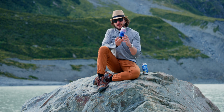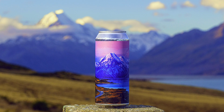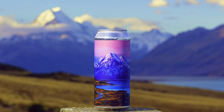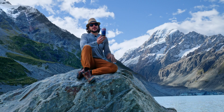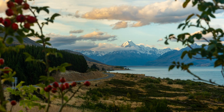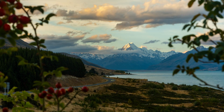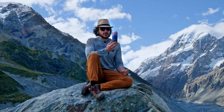And more importantly, this wonderful label featuring Mount Cook, Mount Aoraki, Maori as it's called, when we put it on the label, we had never actually experienced this view as we see here before, but now we're here for the second time feeling really in tune with this space and what it presents for us and how it makes us feel and the energy that we give to the beers that we brew.